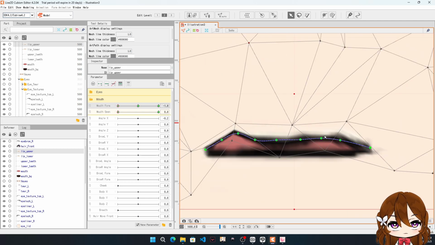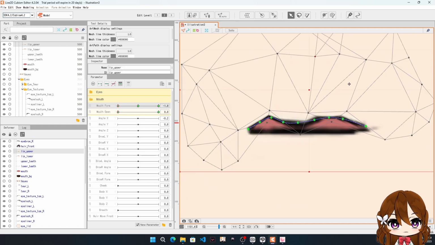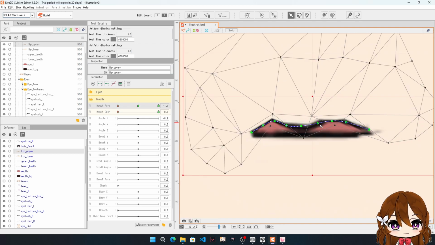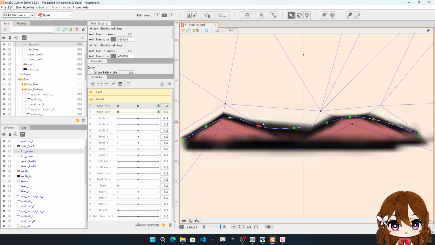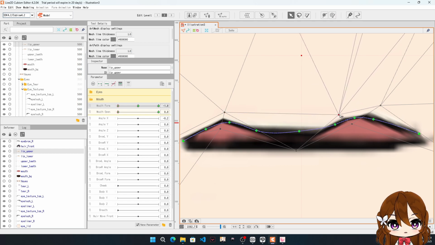So okay, it looks ugly. Where am I messing it up? Okay, go here. Now let's just pull this to the middle a little bit, and it should look a little bit better.